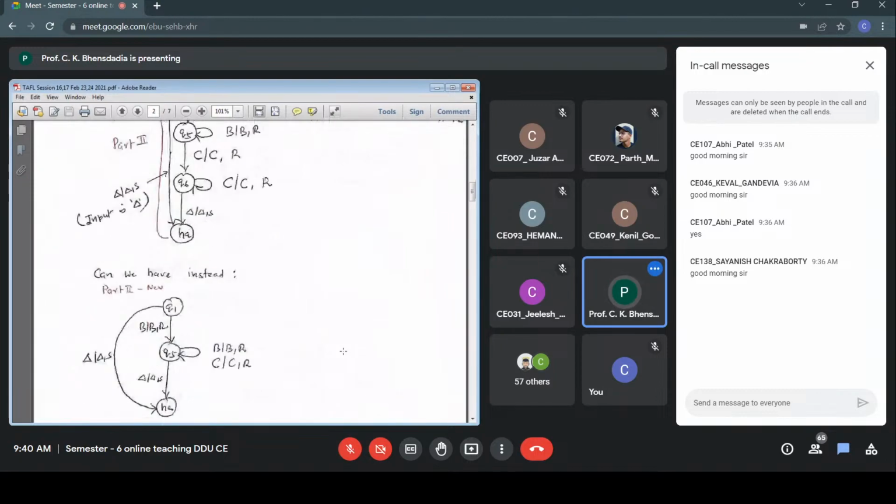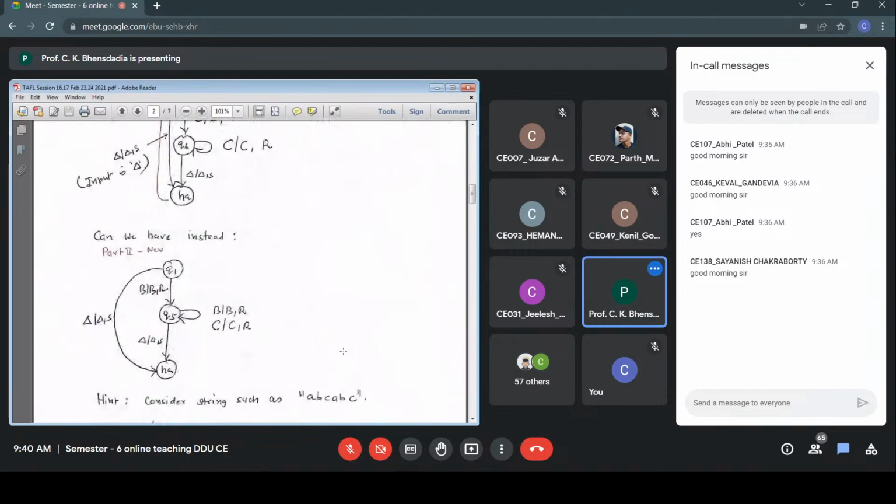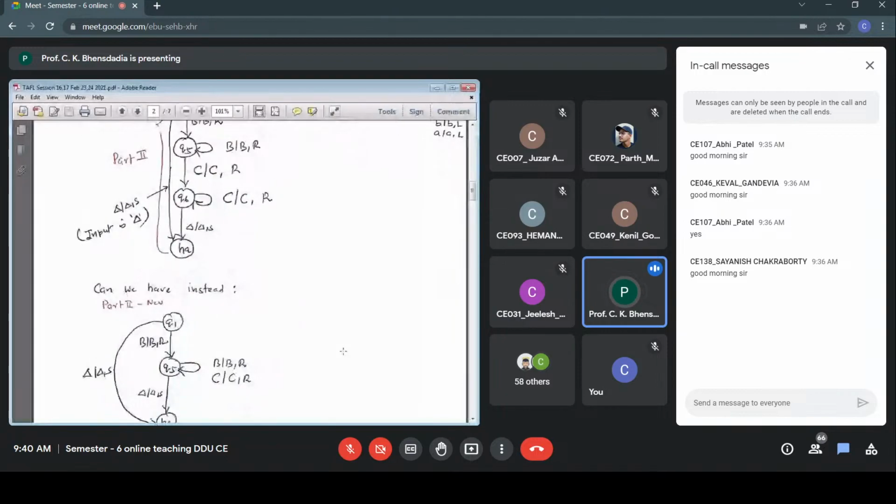Now we should be careful that we should be able to handle a string of the form ABC, ABC, ABC, ABC. As such, it is not part of the language because we require all A's, then B's, and C's. Here it is ABCs, not just the number of A's, number of B's, and number of C's. Should not be accepted. So can we merge Q5, Q6? That is the question. If anyone wants to answer, is it possible to merge Q5, Q6 into a single state? Maybe someone wants to answer this. Is it possible?